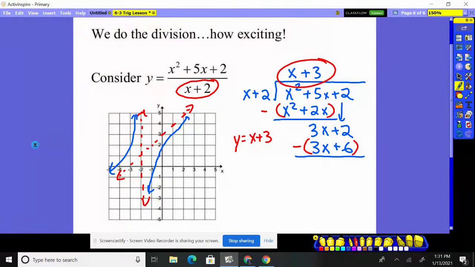So again, slants occur when the top, the numerator, is one degree higher than the denominator. If it's not, then hey, there isn't one. And in most cases, there isn't. So we don't have to worry. And again, you don't have to worry about graphing it. All I want you to do is be able to say, hey, there is a slant right here at y equals x plus 3. You have to give the equation. Don't say it happens at x plus 3. It happens at the line y equals x plus 3. There you have it.